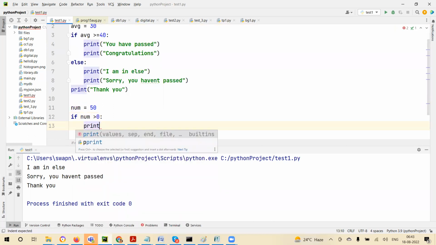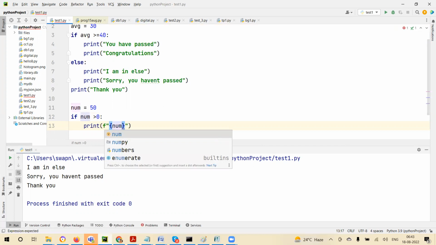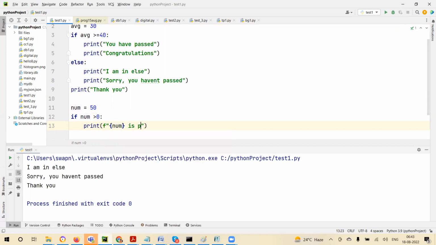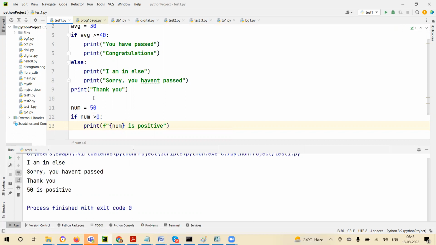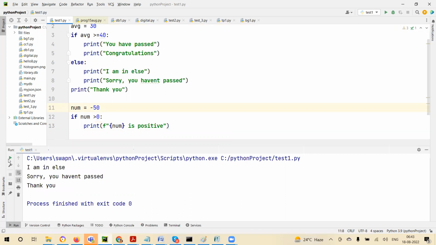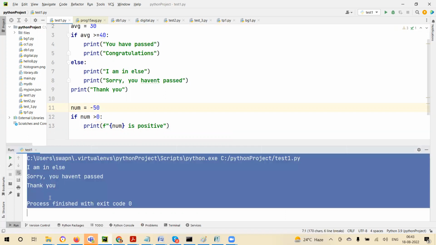So it will print f-string num is positive. So when I run it, of course you get 50 is positive. And if I give minus 50, you won't get anything, right? There's nothing printed.